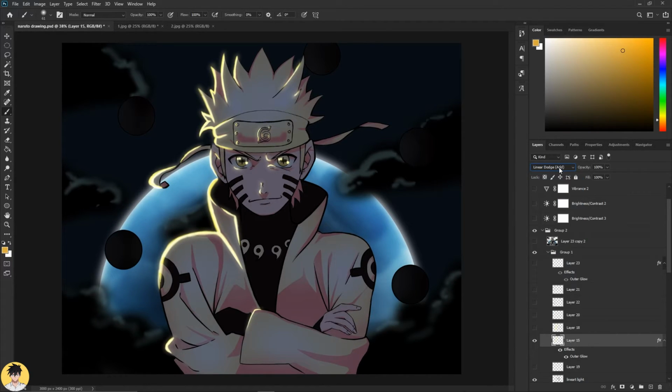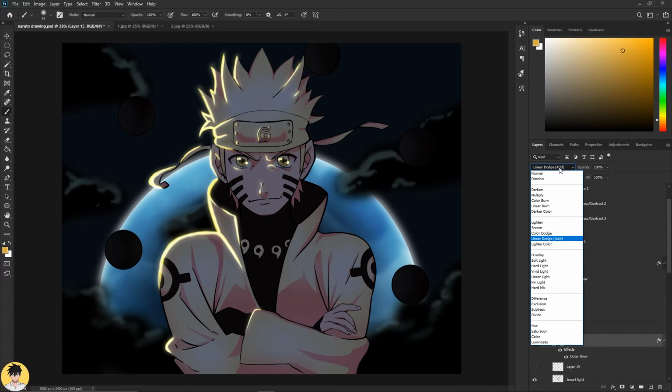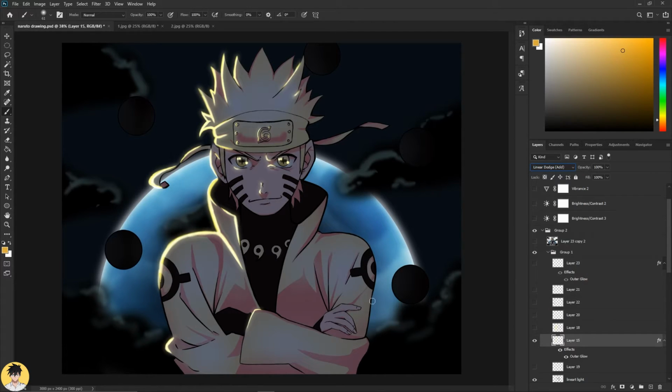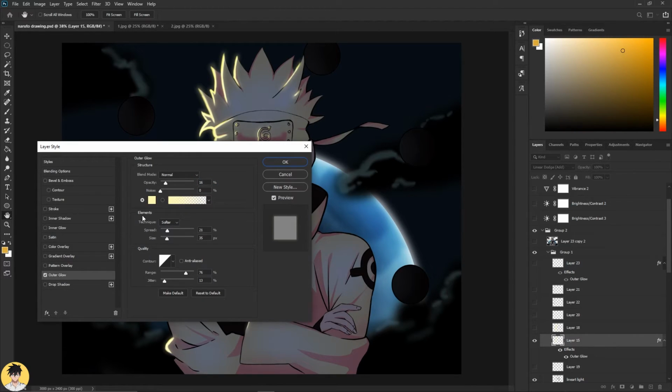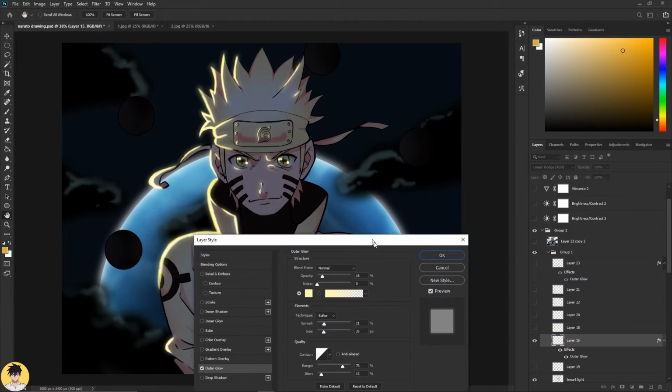Now linear dodge is a very useful tool if you want to learn coloring, because it allows you to put highlights anywhere you want, and you don't have to exactly paint that area. It's sometimes called add in Procreate, and I think it's called linear dodge, the exact same name in Clip Studio. So you choose that, double click on the layer and put it to outer glow with this color, and you can copy these settings. I adjusted it according to the drawing. I adjust it every time according to the drawing, all right?